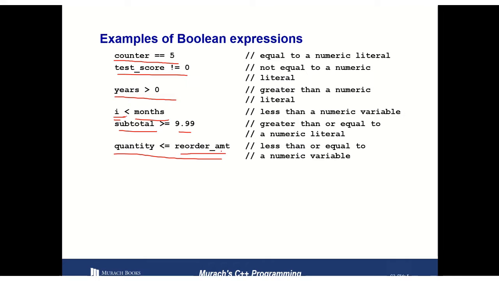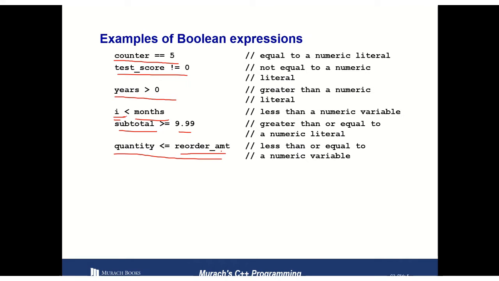Another condition is that if you want to establish a relational operator, the left side of the operator needs to be the same type as the right side, meaning you cannot compare a number with a string, and you cannot compare a boolean value with a string.